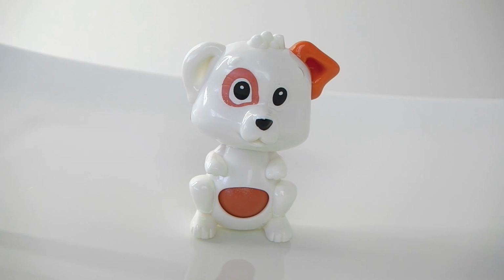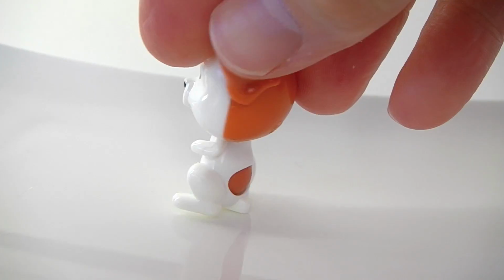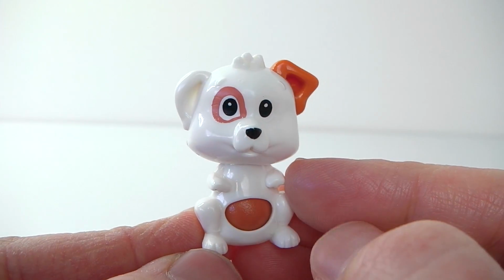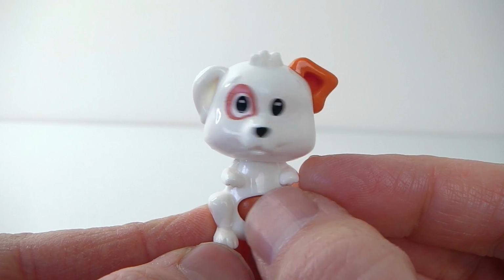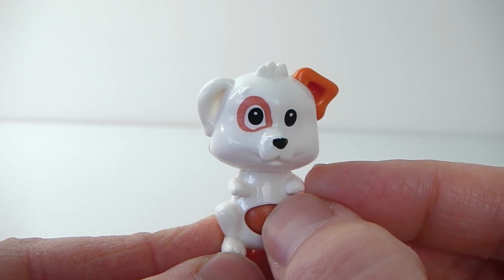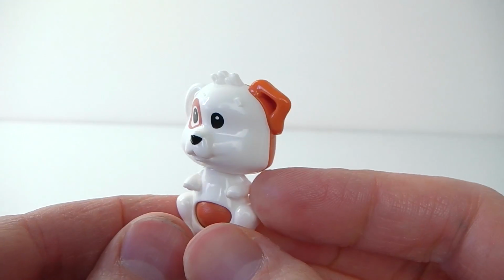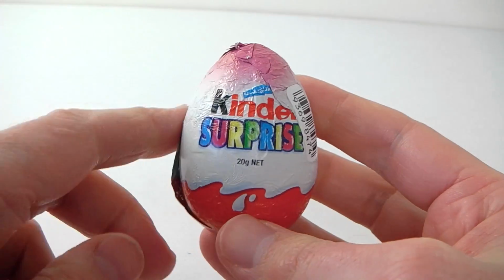Oh my gosh, so all the characters from the series are really, really cute. So I just got this cute little puppy, and that is what he looks like from the back. So how he works is when you rub his belly, his head moves. So he is just so cute, so I'm gonna put him over there with the other ones. And onto the fifth and final one.